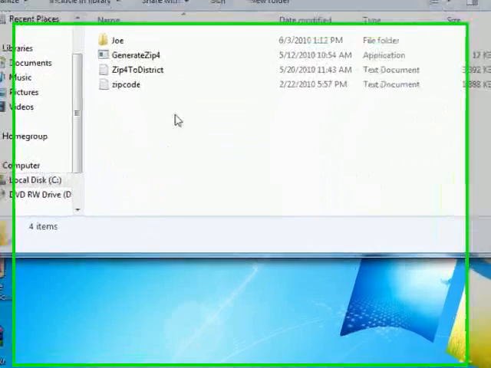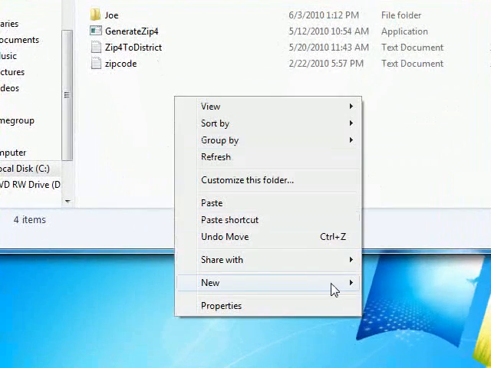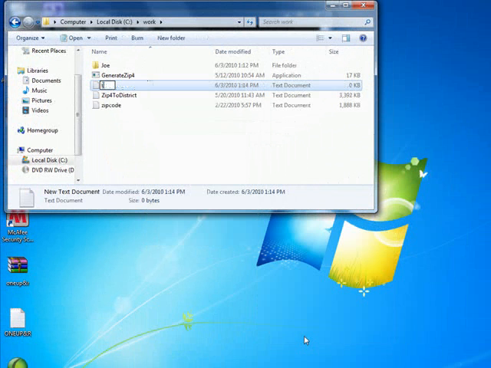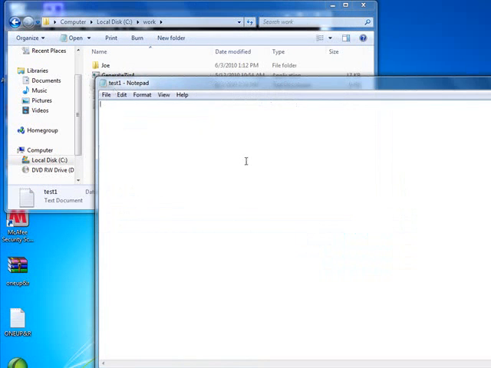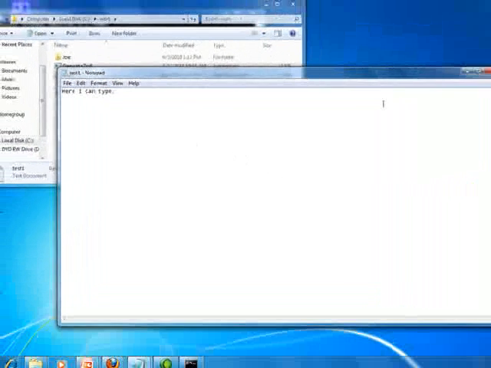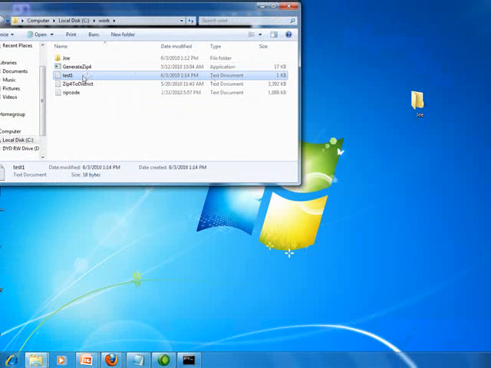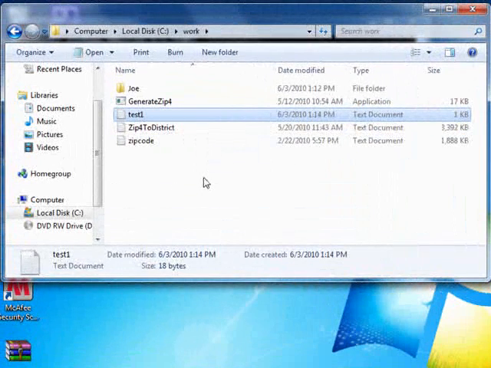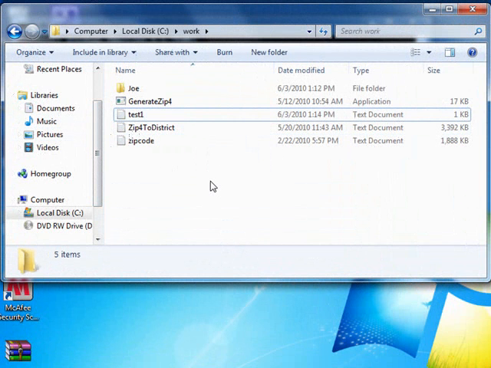Now let's talk about files. The same thing exists with files. Go to New, Text Document, let's say Test1. And if I double click that file, it's associated with Notepad, and here I can type. Now one of the things you might notice is that there's no what we call file extension. And actually, Windows hides that for most files from you. But we're going to go ahead and change the operating system so it shows file extensions.